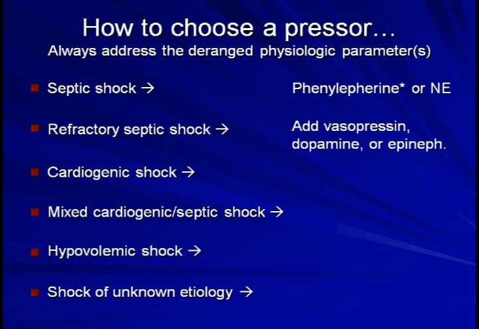What about cardiogenic shock? Usually dobutamine and or dopamine. The common practice is to use dobutamine and to add low to moderate dose dopamine as necessary to maintain adequate blood pressure, since blood pressure can be minimally affected or even lowered when dobutamine is used as a single agent. What about mixed cardiogenic and septic shock? Dopamine is the preferred agent as it has both inotropic and vasoconstricting properties.